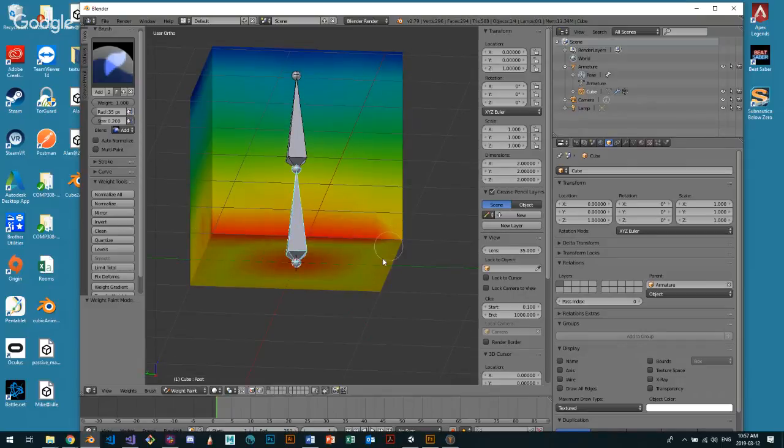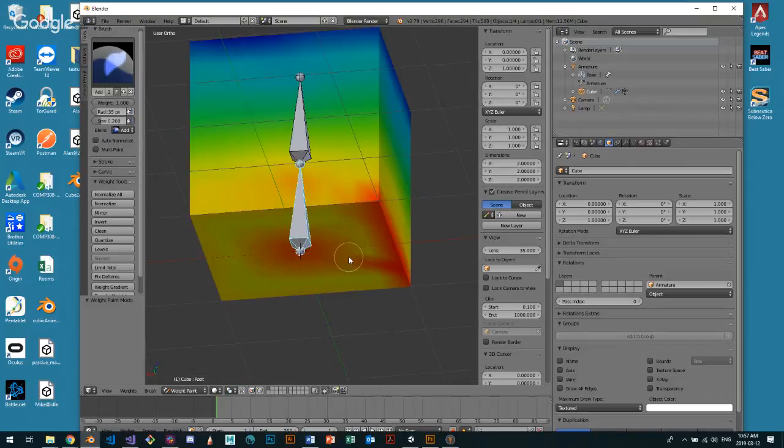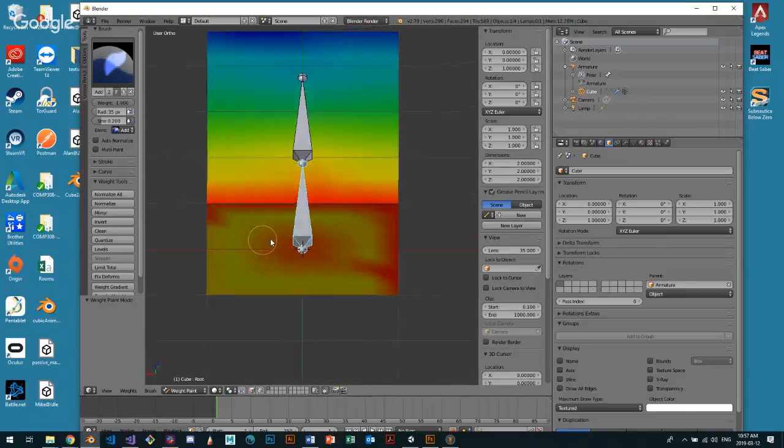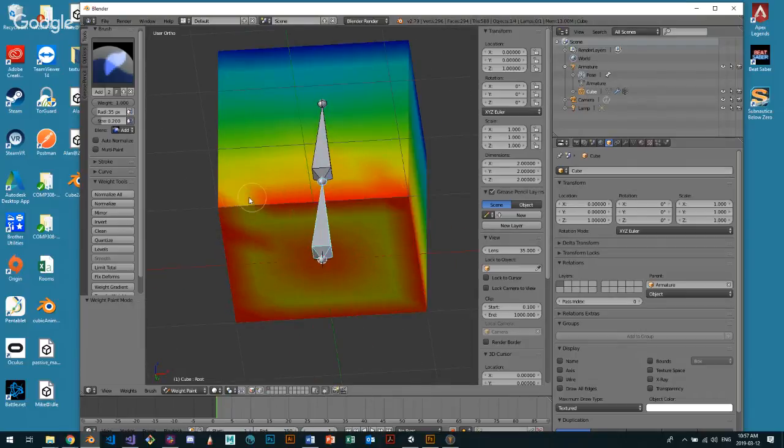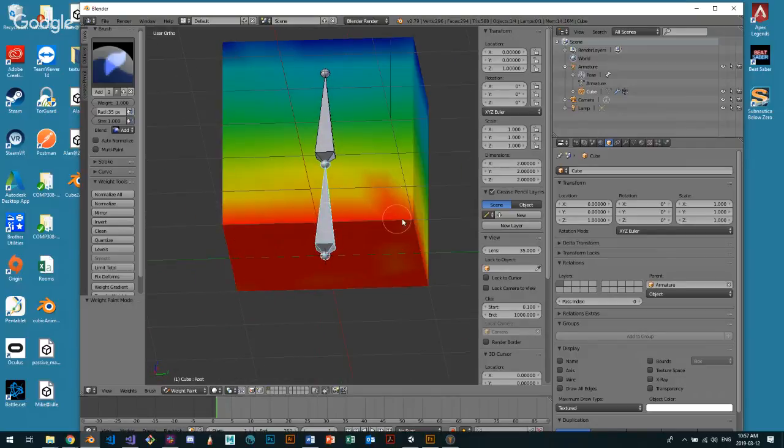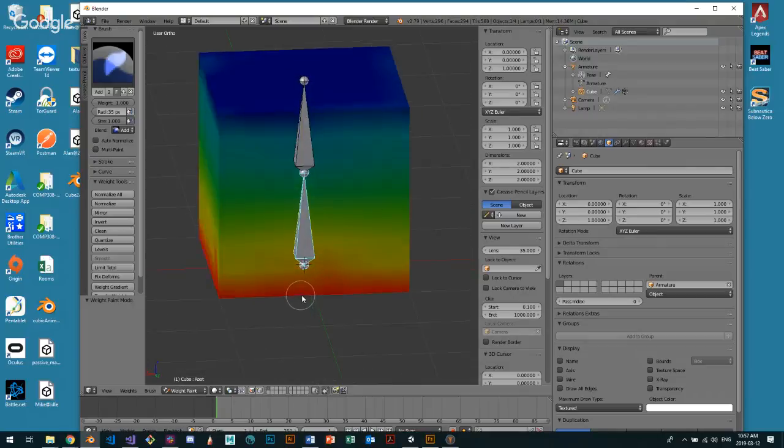But let's say I want to have this part have 100% influence, right? The bottom bone have 100% influence over this part. I can paint it exactly how I want it. I've just changed the brush to add instead of subtract, and I can just paint this the way I want. I can also make my brush size bigger, which is probably what I want, and the strength, which is very important as well. If I turn the strength to 100, then it just becomes instantly red. Okay, so there we go.